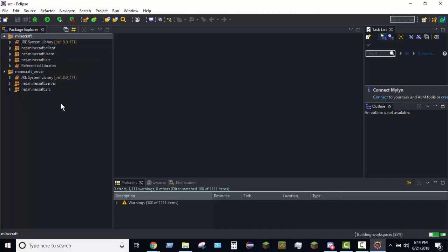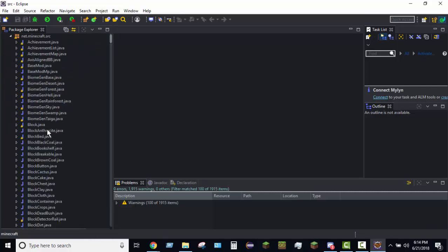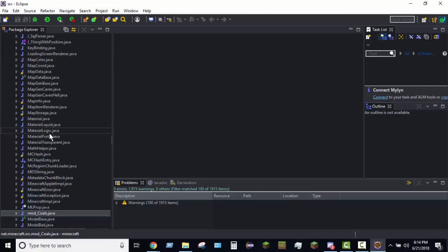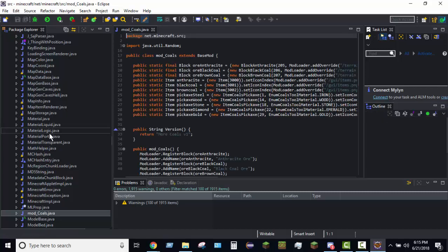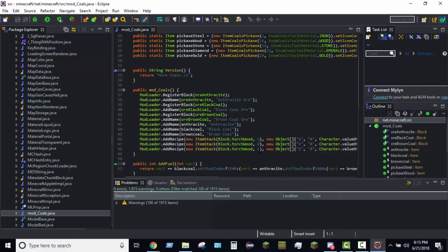So now what you'll want to do, oh, not that. So you're going to go ahead and drop this down and go to your mod. So my file will be called mod_coals. Yours will probably be mod underscore and probably the name of the mod, but not always. Don't always think that it'll be the name of the mod, because it won't always be.